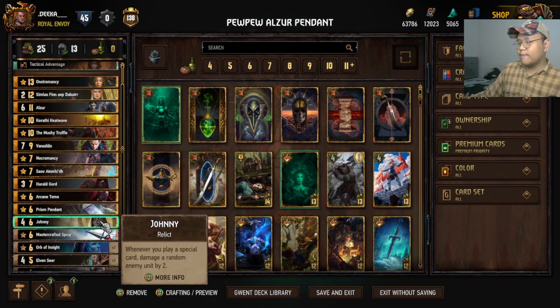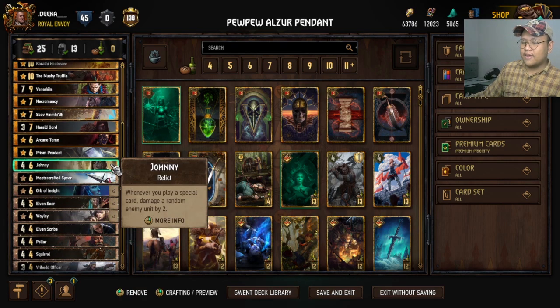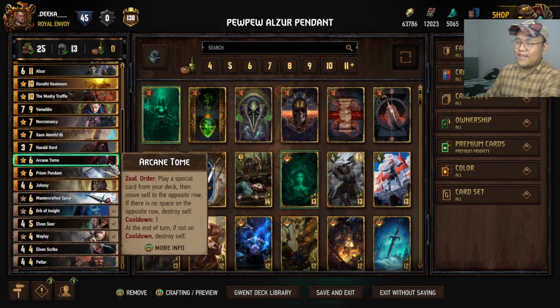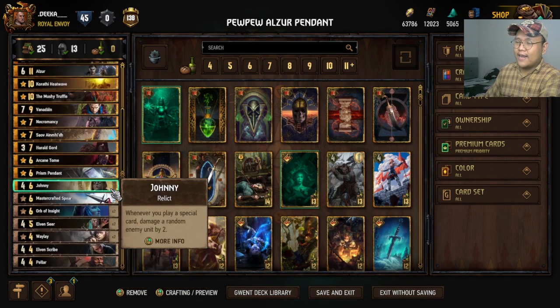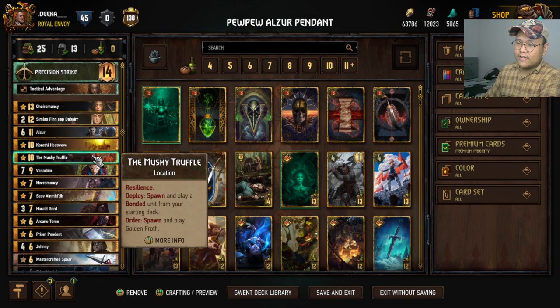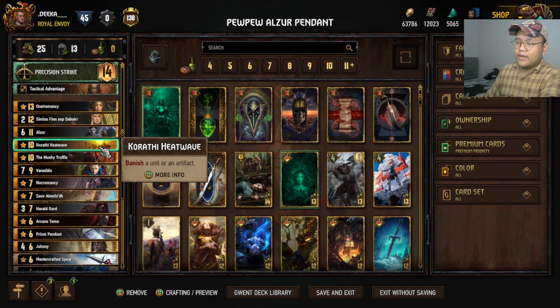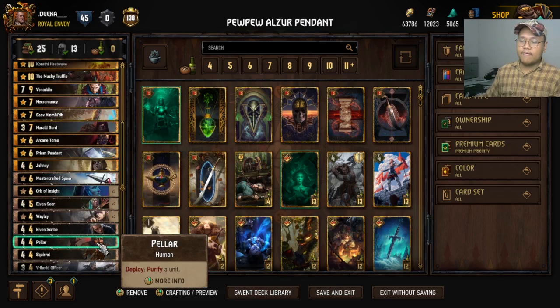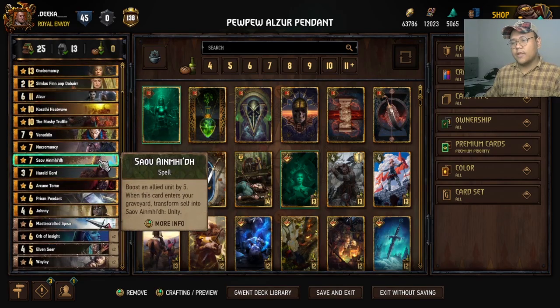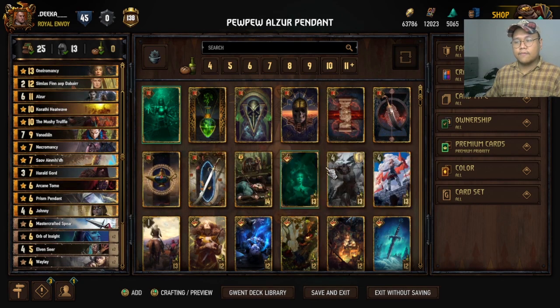Really kind of scared to play Johnny here because we don't have any way to protect him. But I mean, just slam Johnny in there. Johnny has not failed us yet in a Scoia'tael deck. Johnny has always been good, and I'm excited to see how he's gonna go. And yeah, I think that's pretty much it for the deck introduction. Running Heatwave, very standard, good control card overall. And one Purify Defender could purify one of our locked units. And yeah, we'll see how it goes.